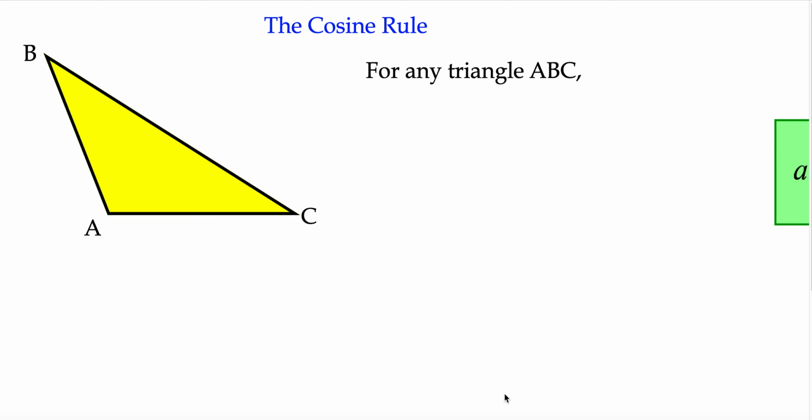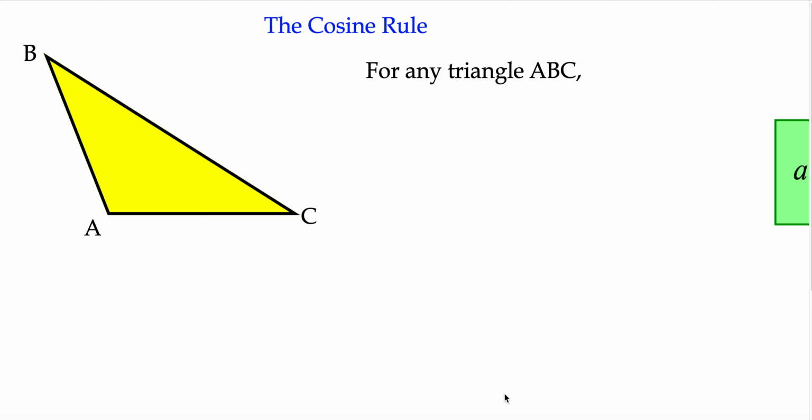Okay, so this is a video on the cosine rule. The cosine rule is used together with the sine rule. There are some triangles whose information that we know the sine rule is not any good to. So we need a different rule to help us calculate sides and angles for those types of triangles.